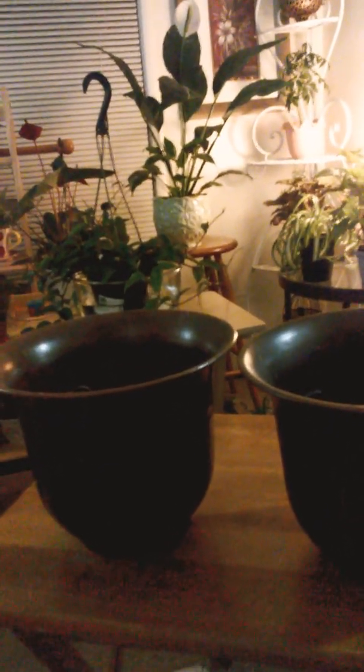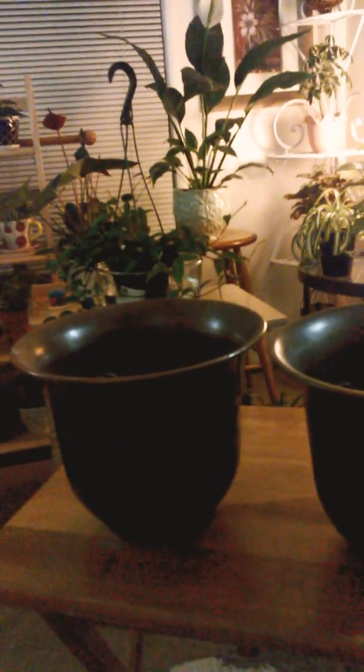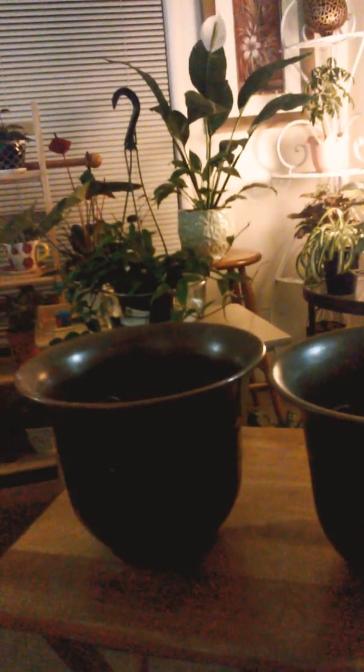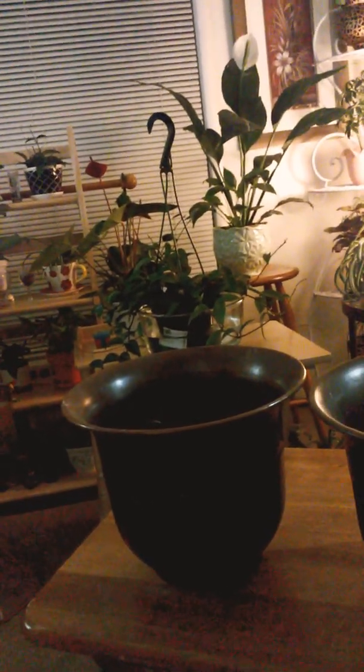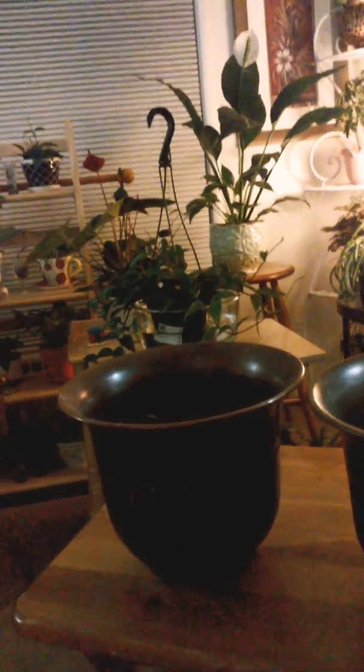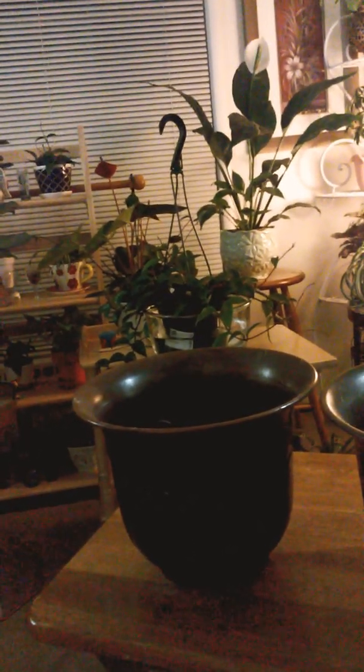I like decorative pots, and like I've said before, I generally keep my plants in nursery pots, because you can carry them to the sink. I like to leach my plants out once a month or twice a month maybe, and then I also bottom water my plants, which eliminates your fungus gnats, I've found. So I have switched up my watering techniques, because with it being cold, you get that fungus at the top because it's not drying all the way. So what I've been doing is watering my plants from underneath, and a lot of them actually like that, especially the peperomias and other plants. So that's been my new routine.